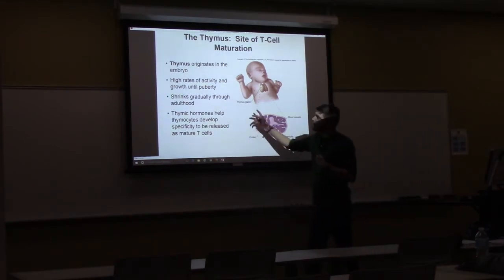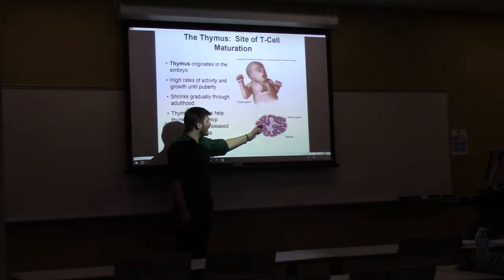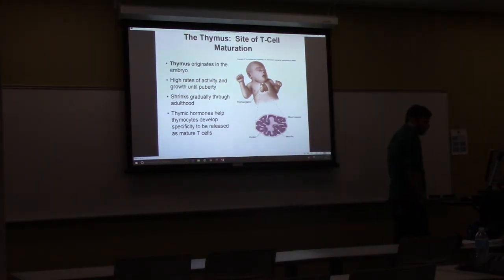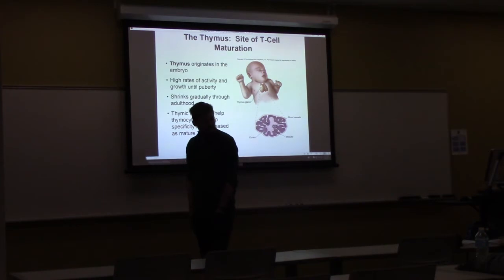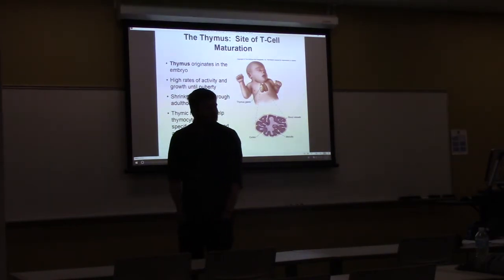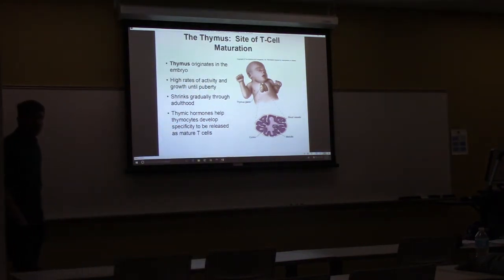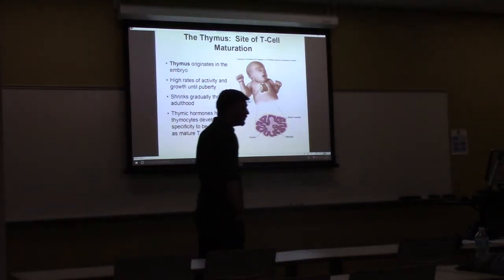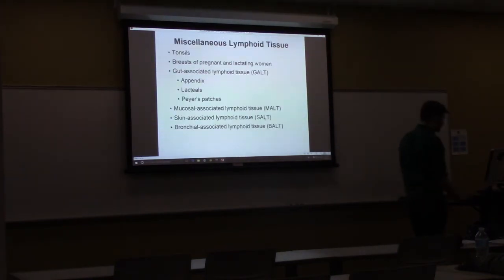The thymus, which we talked a little bit about in chapter 15, and we'll talk a little bit more about later, is essentially an organ that is used for the maturation of T cells. Does anyone remember what maturation means? Maturing, right? Good. But from a T cell's perspective, what does that mean? So remember, when you make T cells, you're going to make cells that respond to self as well. So maturation is where you destroy those. So you're getting rid of all the self responders. Otherwise, they will cause autoimmune diseases.